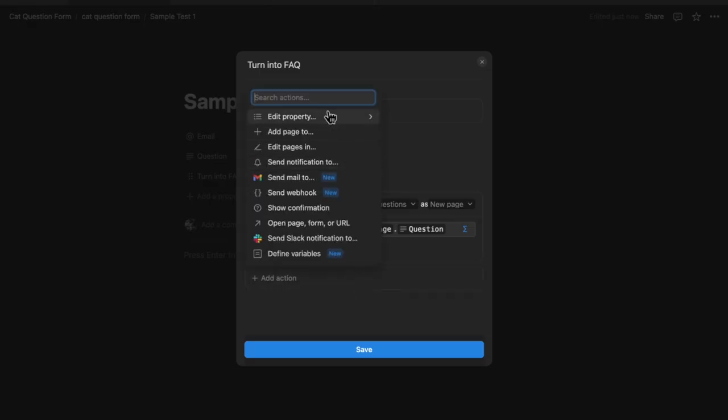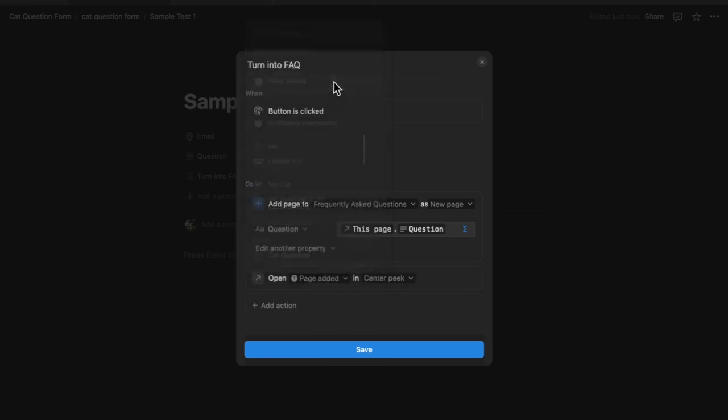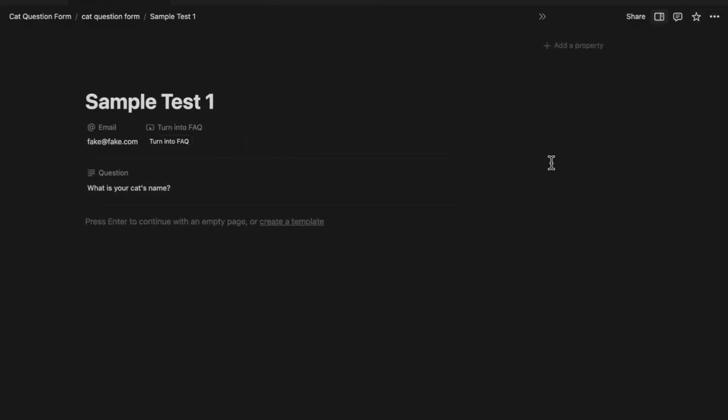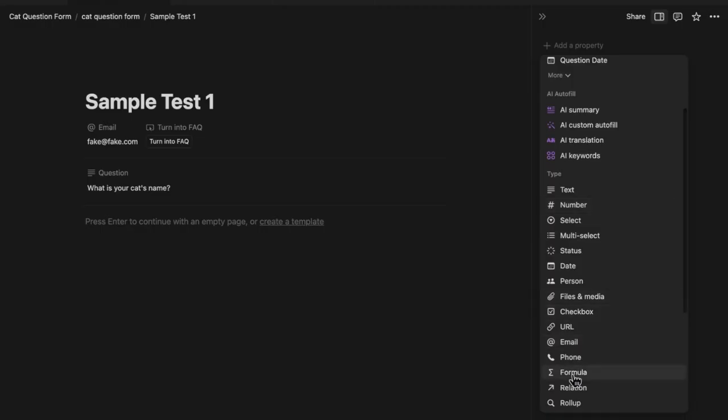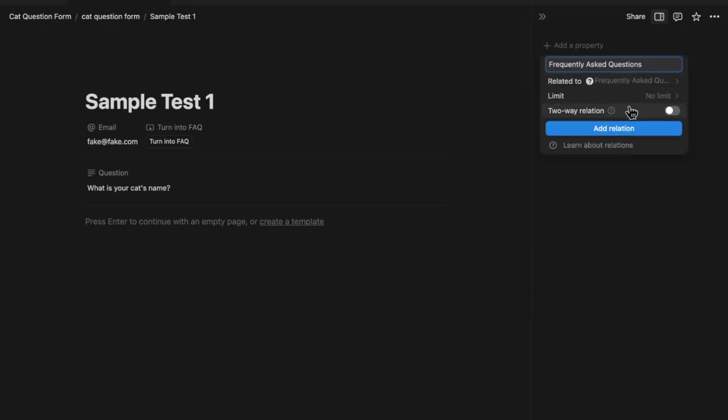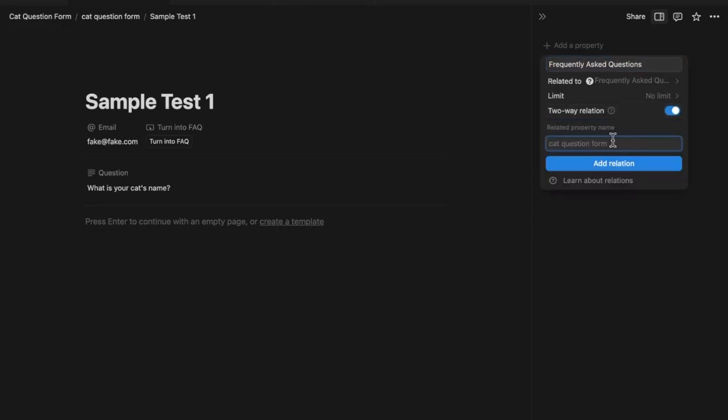I am going to open the page that was added inside Peak so I can go ahead and answer the question. Super straightforward and pretty easy to do. And another thing I need to do here, which I forgot about, is link it. You don't have to link it actually, but I want to link it. And we're going to do a two-way relationship, and we're going to say form database.